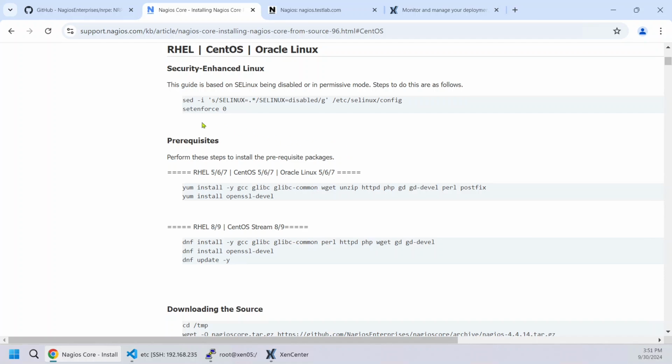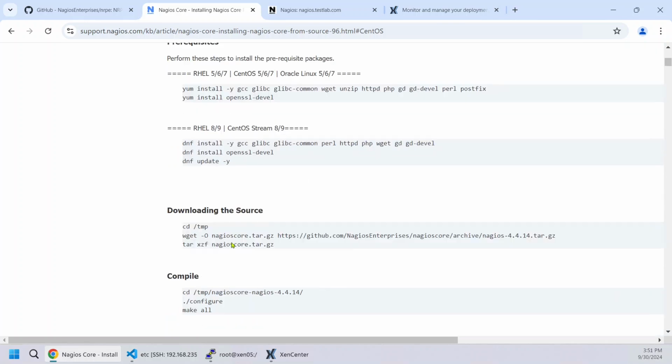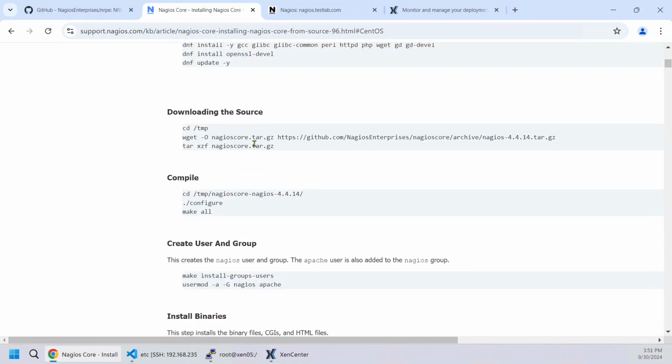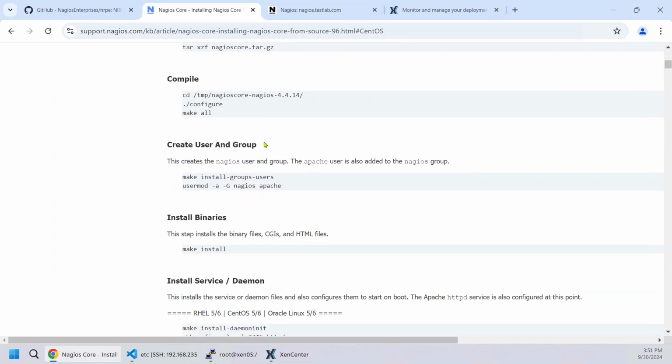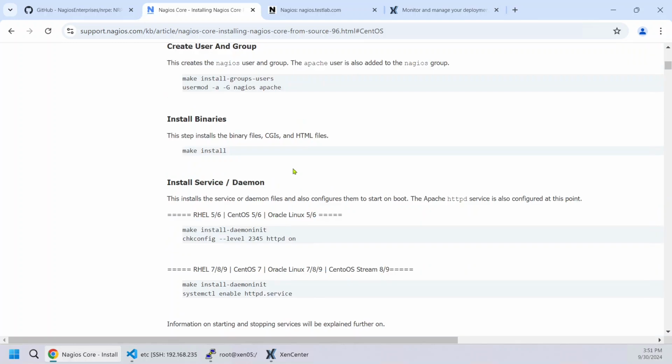But of course we are here in our lab, we do not have money to spend on expensive things, so we are going with this free stuff. This article is very good, it tells you all the steps that you have to do. As I told you, I went with CentOS 9, and those are the commands. You first need to install the dependencies. You need an Apache server, a lot of things, but I just tested everything here, and it works.